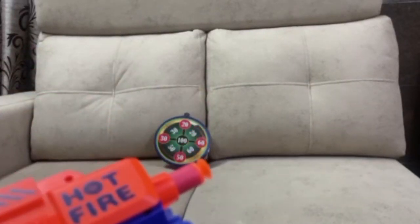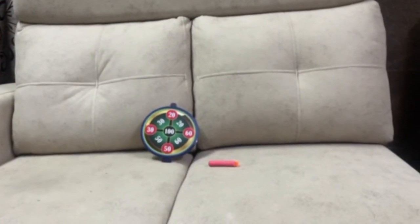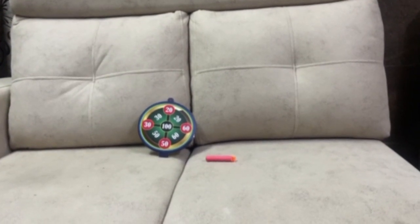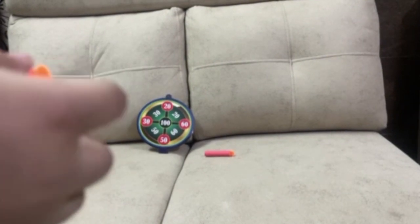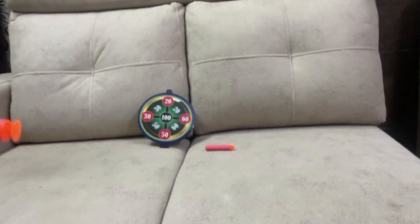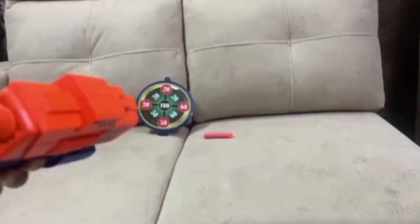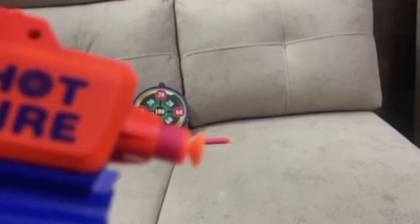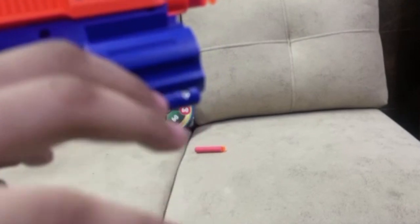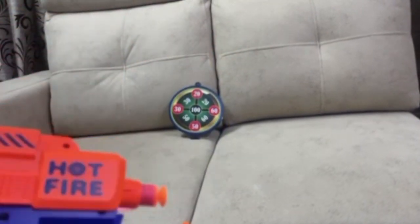Okay guys, now I'm gonna shoot it with a hot fire. Oopsies, missed. I'm gonna try another time. Guys, I'll show you how to load it, okay? In case you want to buy, just take this gun, put the bullet here. Guys, if you put it over here, it's for keeping extra. Okay, now you just need to pull this. And this thing will come with. See guys, this came. Some guns are like over here. This will be attached over here, but this is not the perimeter. Put two fingers on the side.